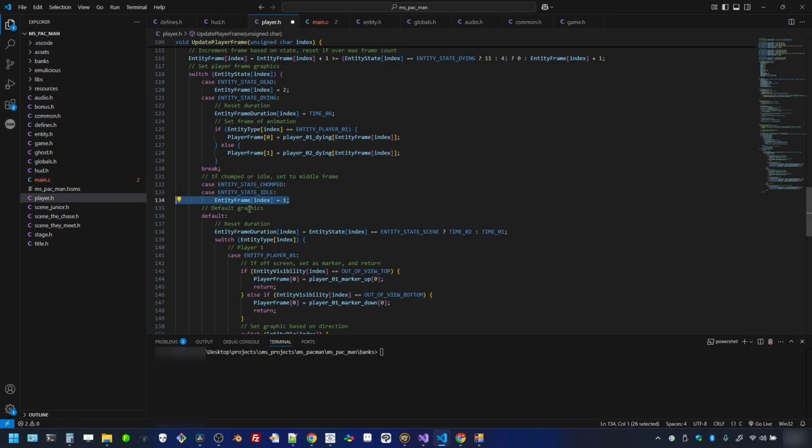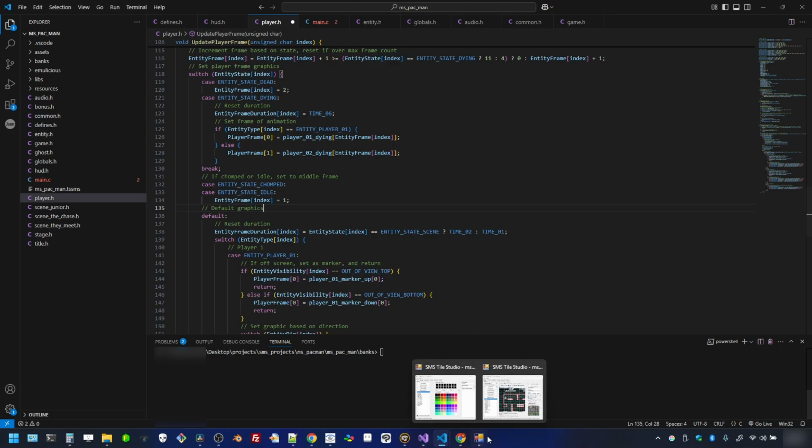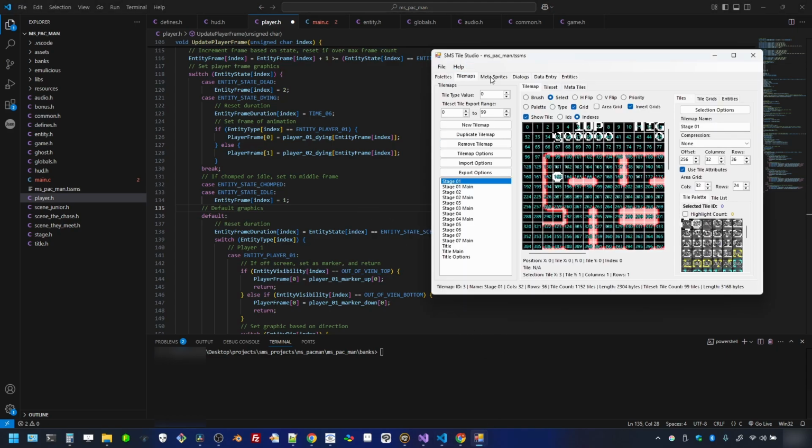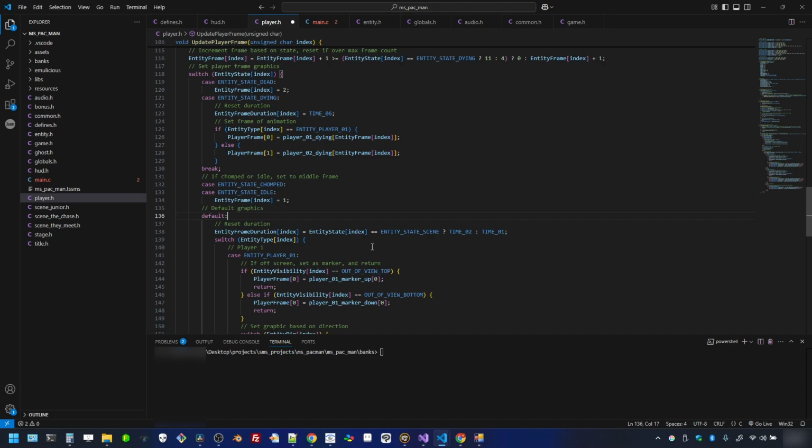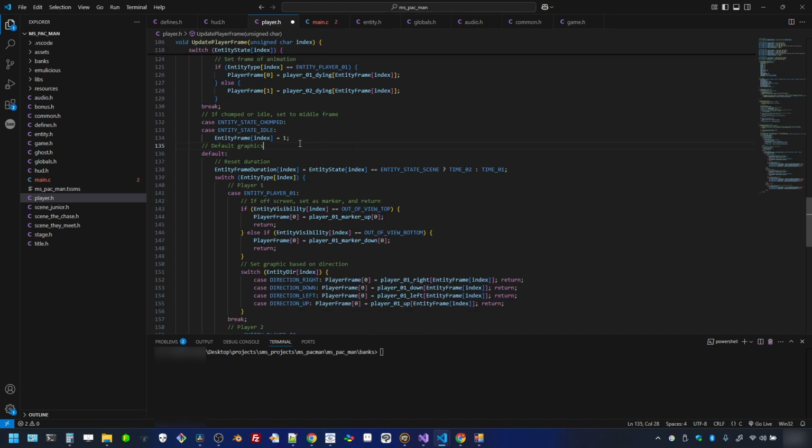We're always going to hard code that first frame if these two states are the case, because in either one of these cases, if you want the frame where they have their mouth open, we want this one here. So 0, 1. So 1 is the frame in this case that we want to use based off of the graphics that we have set up. So that's what we have.